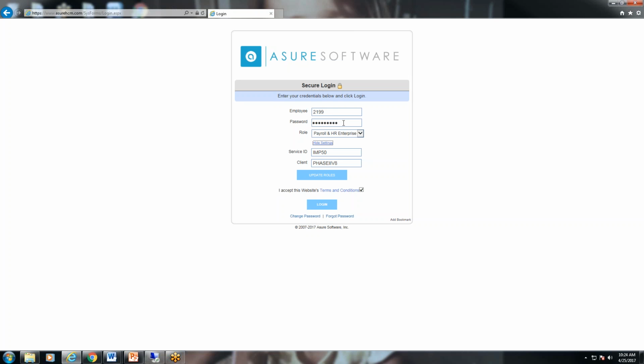In regards to a password, the system will automatically pre-populate the password to the last 4 digits of the employee's Social Security number. If for some reason your company decided that that is not sufficient in terms of your security policies, we can, during the implementation process, predefine a specific number or value that will be specific to your employees.